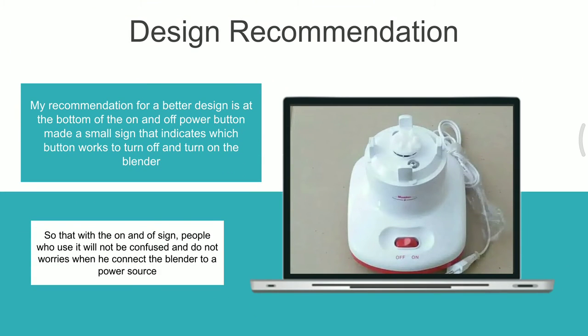The next one is design recommendation for the blender. My recommendation for a better design is at the bottom of the on and off power button, make a small sign that indicates which button works to turn off and turn on the blender, so that with the on and off sign, people who use it will not be confused and do not worry when they connect the blender to a power source.